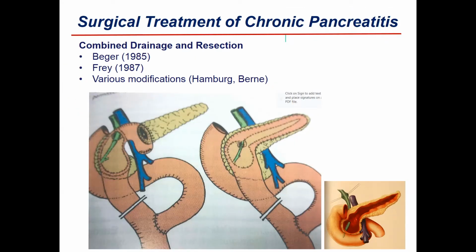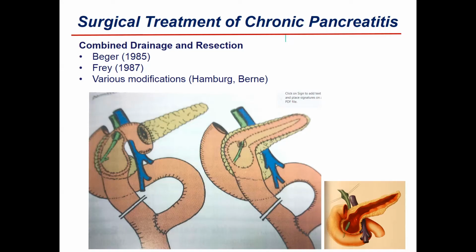The distal pancreatectomy has really limited applicability and has been kind of receding from the general surgeon's armamentarium for chronic pancreatitis. Of course, when you talk about the Puestow and you combine the drainage plus the resection, that gives you two very common procedures, one called the Berger and the other called the Frey, right? The Berger is typically favored by the Europeans, and the Frey has been typically favored by the North Americans. And basically, you see both of them here, but I'll go into detail much more in a moment. And basically, the Frey is technically much easier, right?